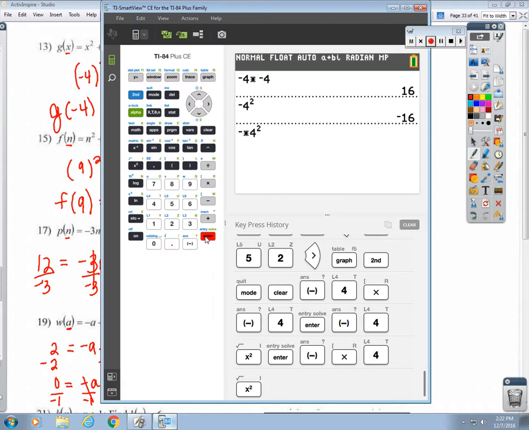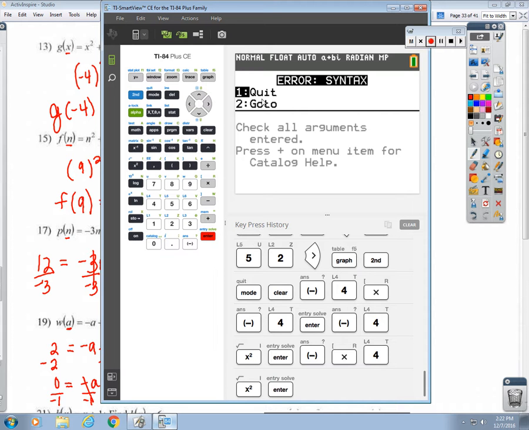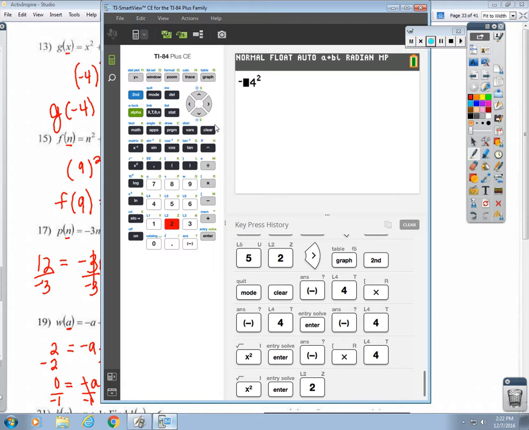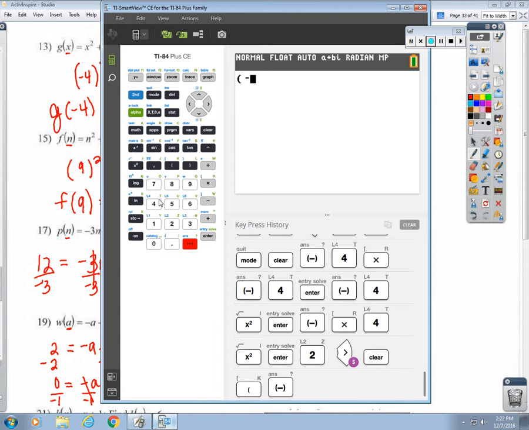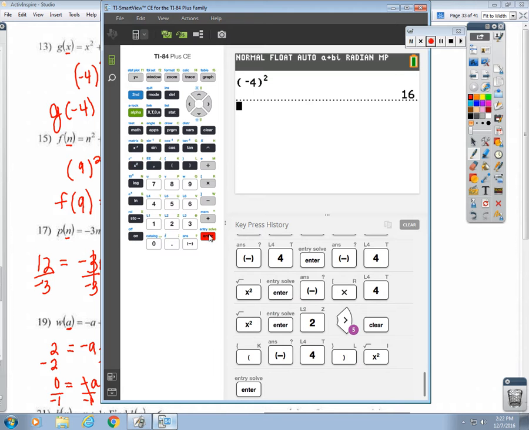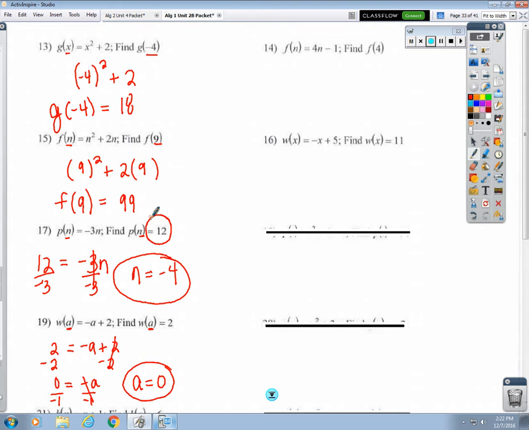To get your calculator to understand that you need to square the negative and the 4, you need to put it in parentheses. And then your calculator knows that you're squaring the negative and the 4, which will give you the positive 16 you were looking for. And then when you add 2 to that, you get 18. Does everybody now understand? Anytime you plug a negative number in that calculator, you better put parentheses around it. Anytime you put a negative in there, put parentheses around it.